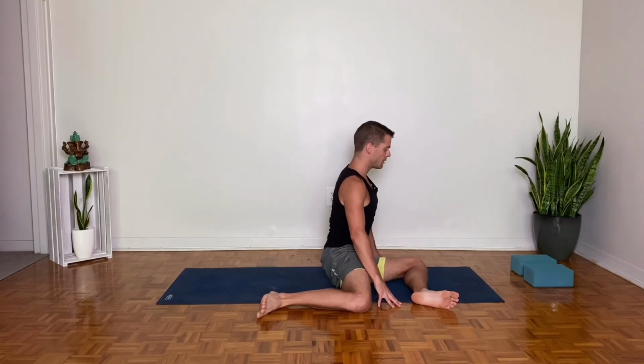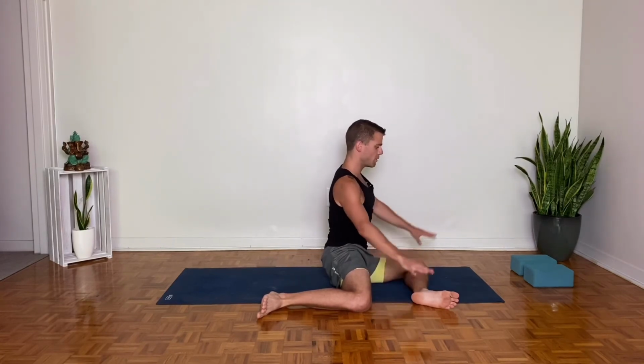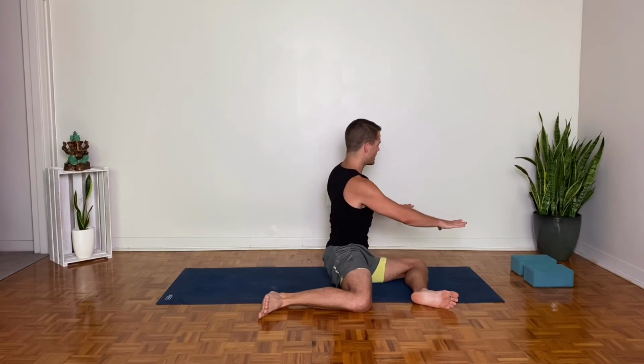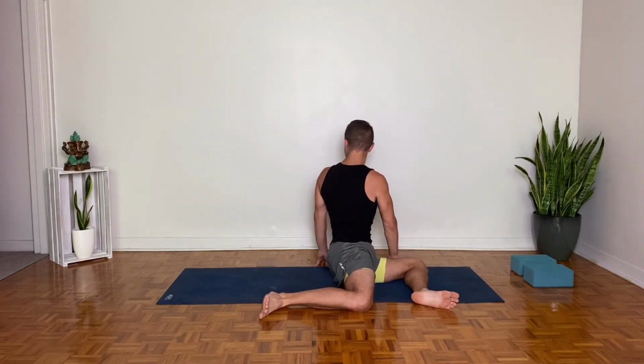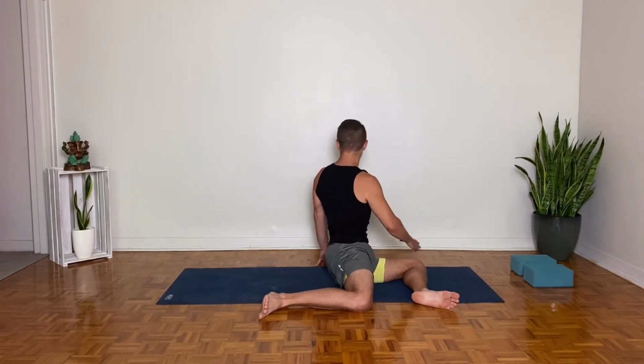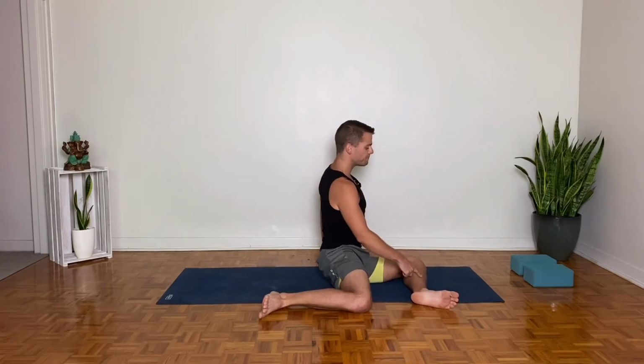We're going to start with just a little twist here. So bring both of your hands to the left, to the outside of the left thigh. Roll the left shoulder back and just twist, gazing over the left shoulder. Let's find just 2 breaths here. And untwist to come back towards the left shin.